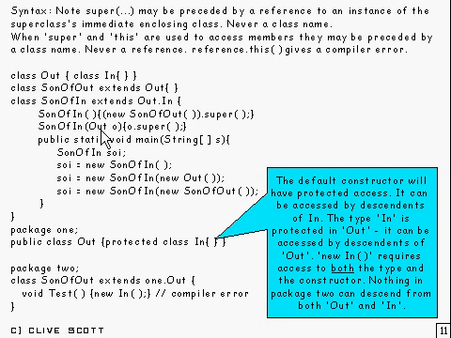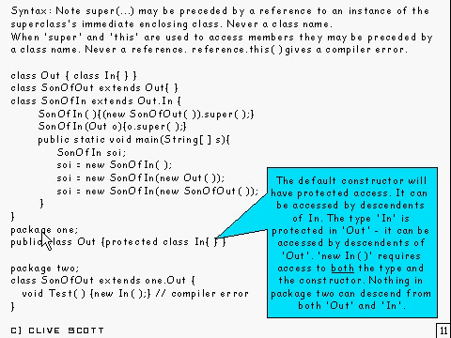And here we're passing in an actual reference to out and using that. That's equally good. Now if we look at this, son of in is a variable there, and we can create it like that, which will trigger that one there to run. Or of course we can do son of in and supply it with a new out, which we'll call that one there. Or you can do son of in and supply it with that, which is equally valid, because of course son of out is of type out, so that's equally valid and satisfies that.